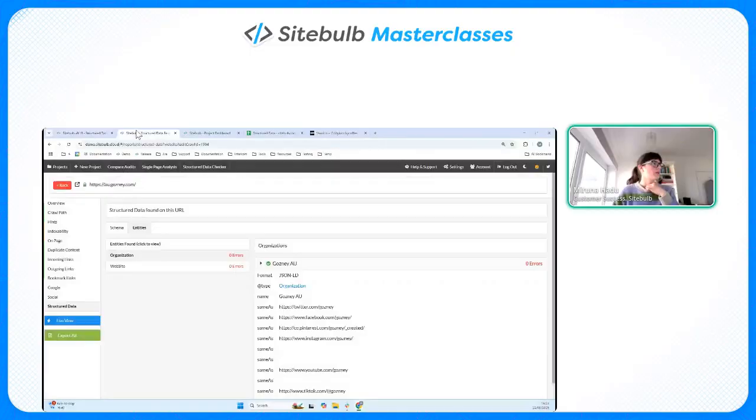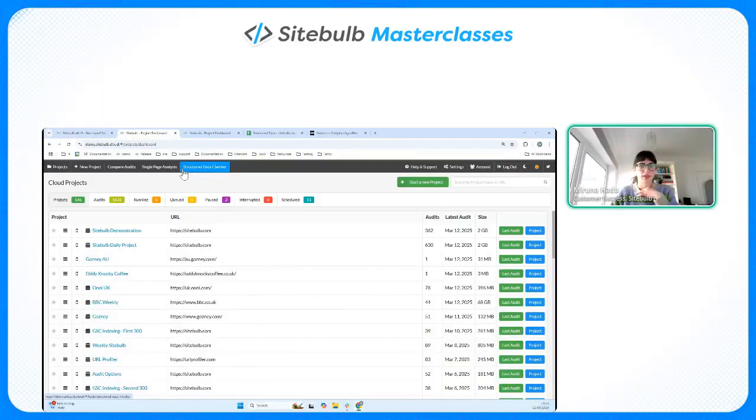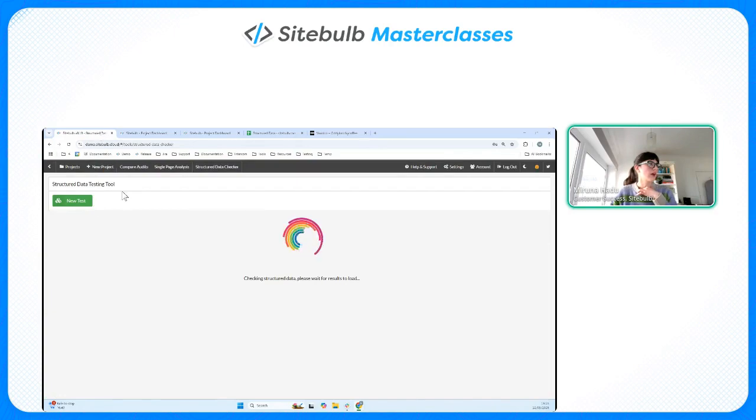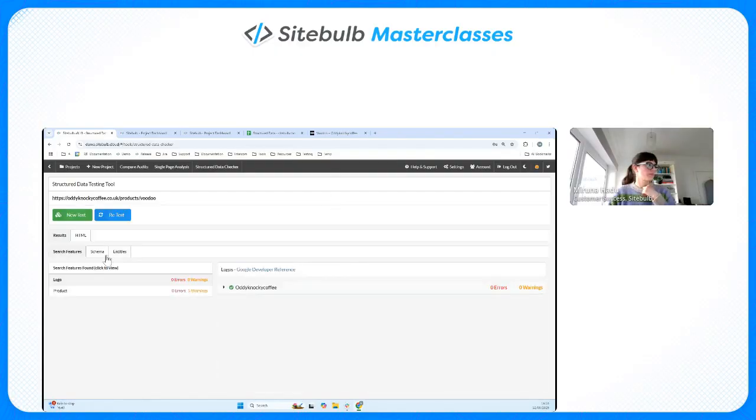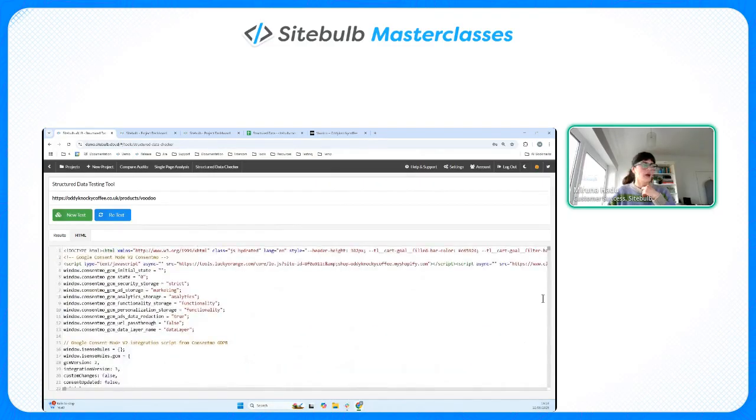So I'll leave that to load, but essentially you've got the structured data checker at the very top of your screen here, and you can run an audit through that. It might take a while because this website was quite slow when I initially audited it. There we go. And then you can look at the HTML tab from here and possibly achieve what you were asking about, Jeff.